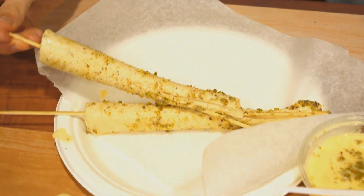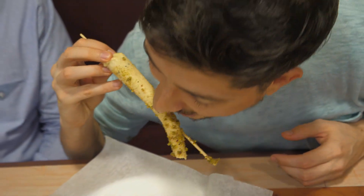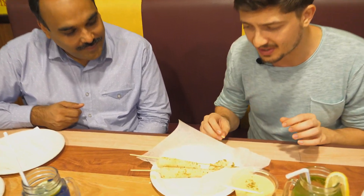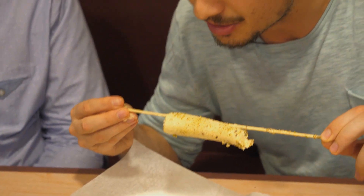I need to also taste the Pakistani ice cream, which is the Kulfi. For me it's small - it's like an ice cream, but it's melting now. I can feel the pistachio - and I can feel a little bit of salt. That's amazing guys. The ice cream is very nice - I ate it a little bit late so it's a little bit melted, but it's very good. I didn't know that Pakistani sweets are so good. Pakistan sweets are very good.